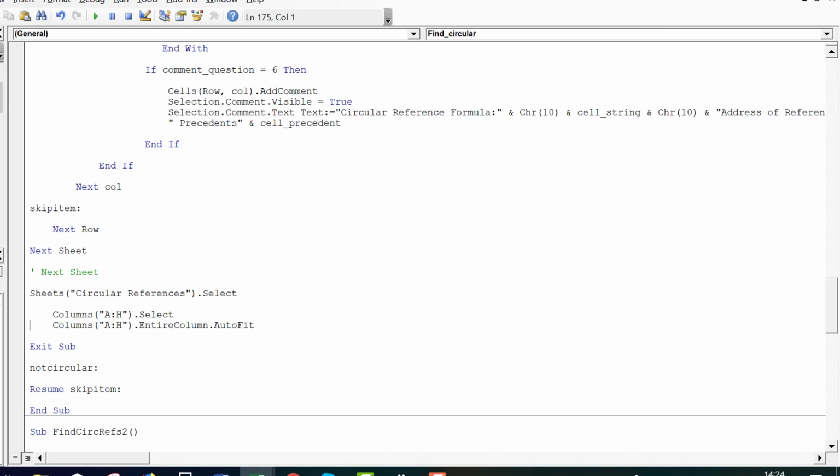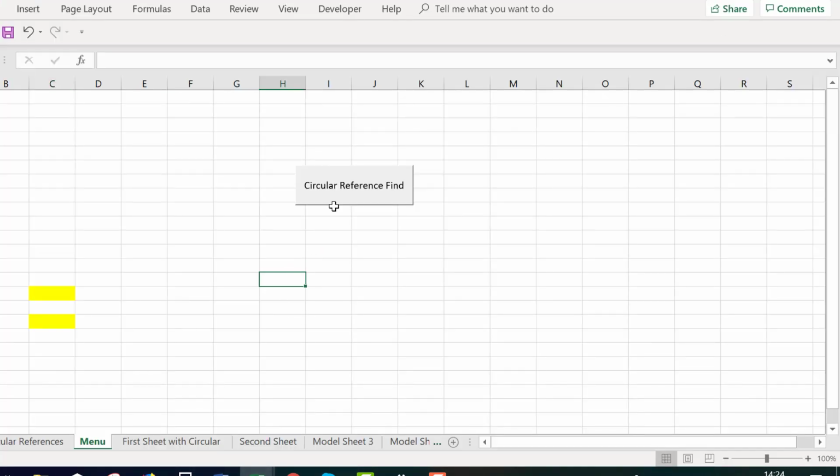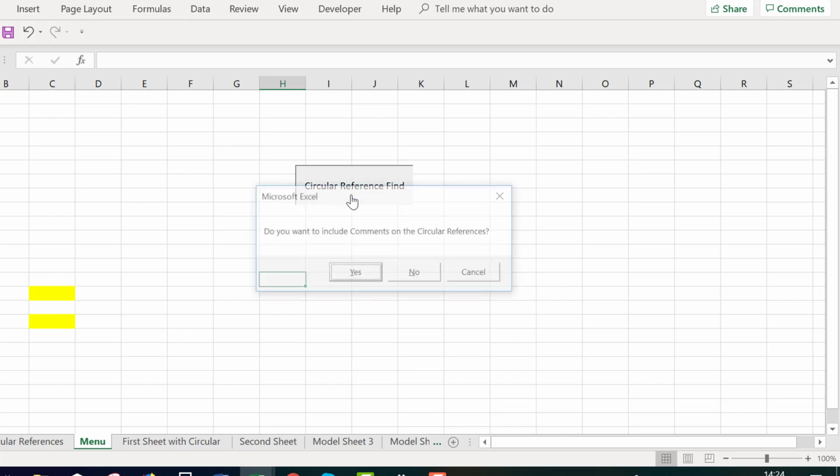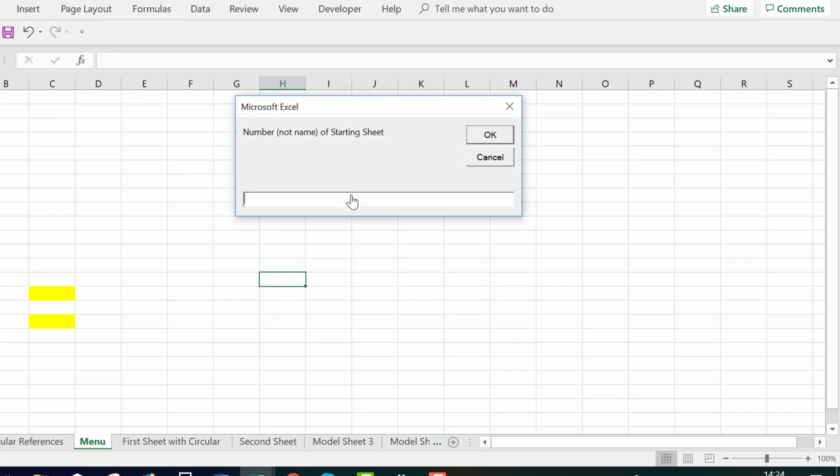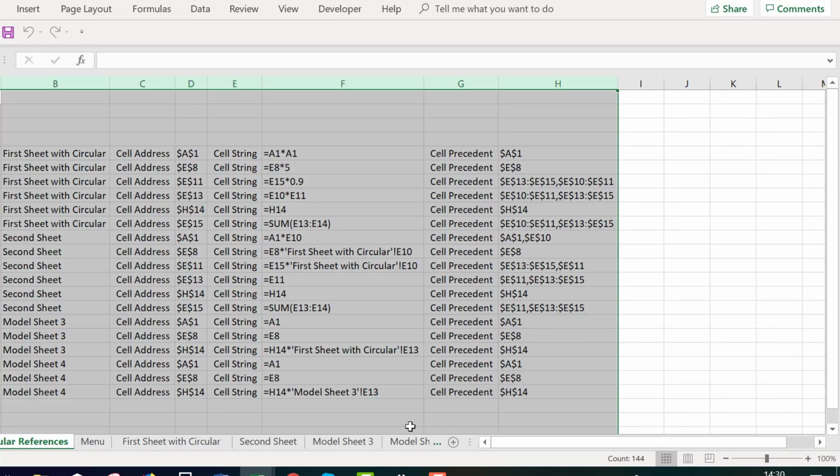So let's run it one more time. Okay, I've got to fix that. But this program finds the circuit. Let's put the comments in since I changed that. We've got sheets 3, 4, 5, 6, so let's go from sheet 3 to sheet 6.